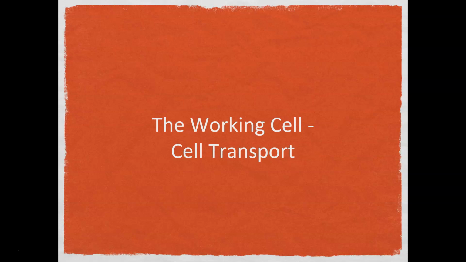Today we're going to talk about how your cells are able to get nutrients in and get waste products out. Last unit we were talking about your cell structure, so things like the Golgi bodies, the mitochondria, the chloroplast, the nucleus. But in order for any of those organelles to be able to do their job, they need to be able to get materials out of their environment and then get rid of the waste products that they create. And in order to do all of that, that's what we're talking about this unit as far as cell transport.